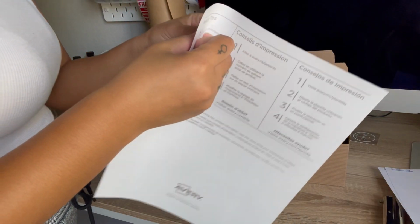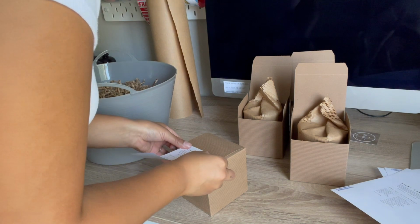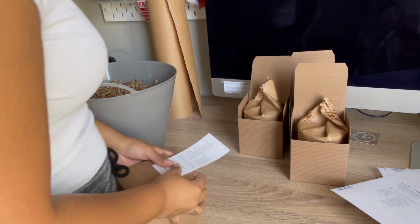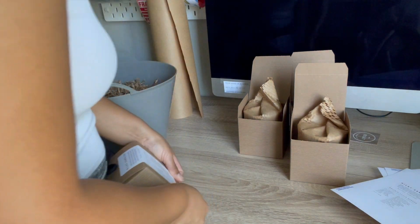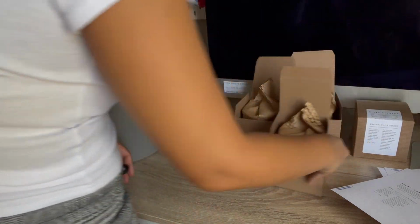And I'm putting my label on. At the top of my label, it has who we are as a company. On the left, it's got the scent description, and then on the right, it's just got a tiny little narrative about what the candle reminds you of, or what kind of vibe it's supposed to give.